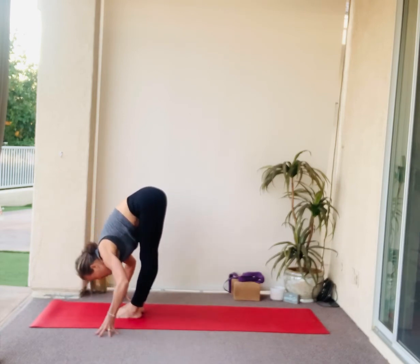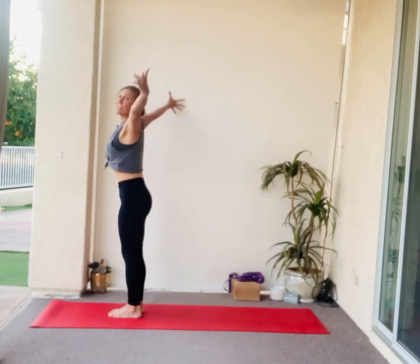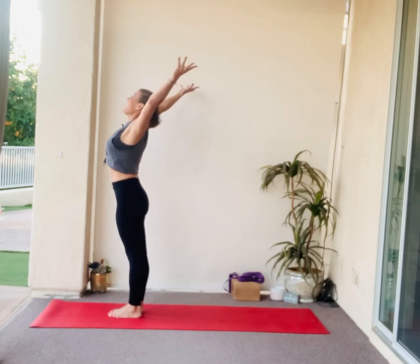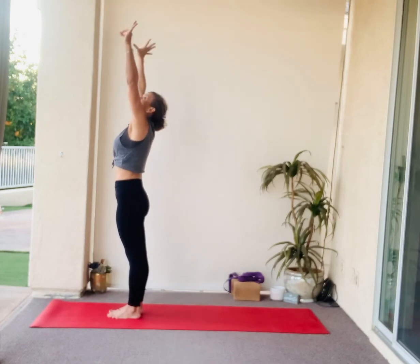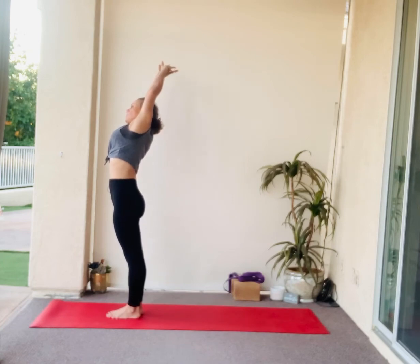Exhale, come into forward fold. Try to bring the sternum and chest a little bit closer to the shins. Gently bend the knees, open the chest, open the heart. This is cultivating an optimistic attitude. Exhale, heart centered. I love it. Inhale, draw those arms up. This time clasp around the left wrist now and shift over to the right, opening that left side body, yet drawing that right hip forward.